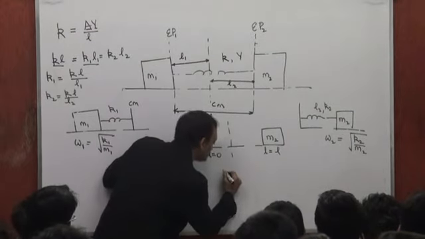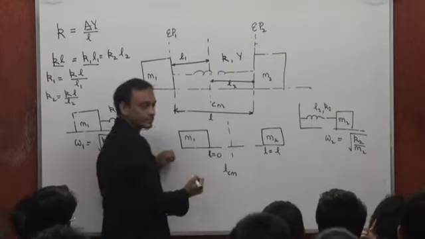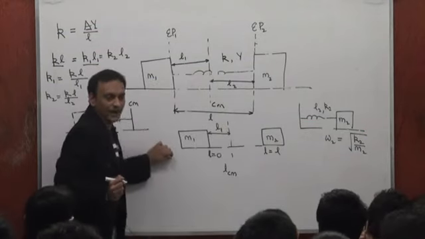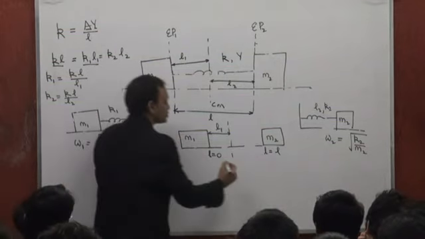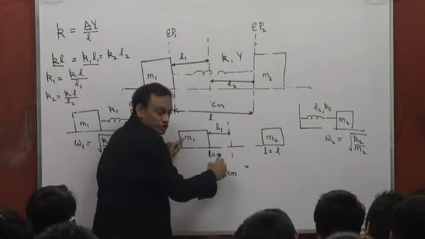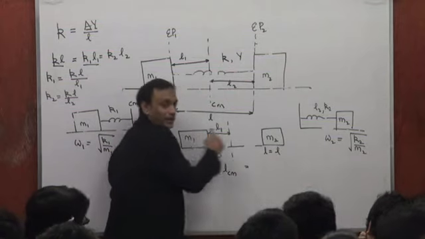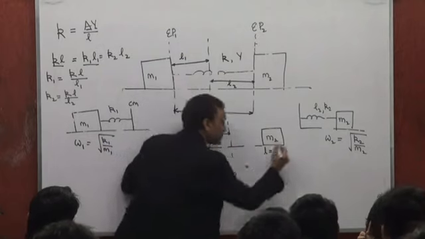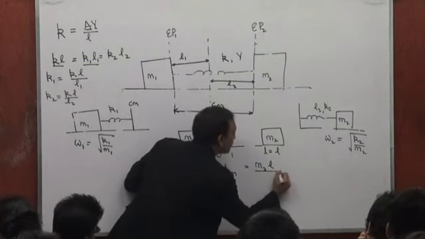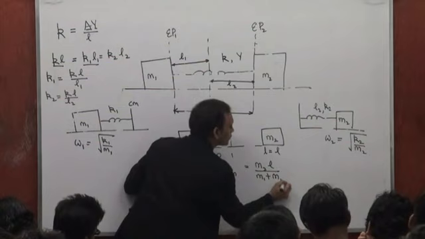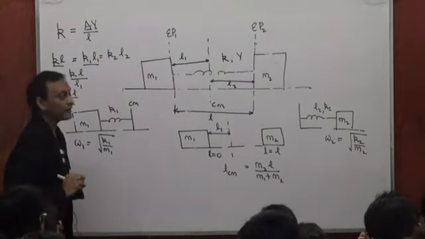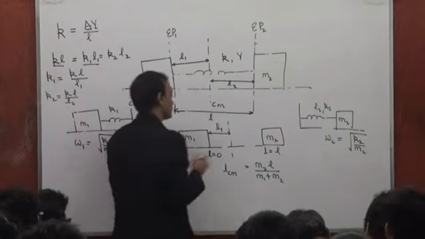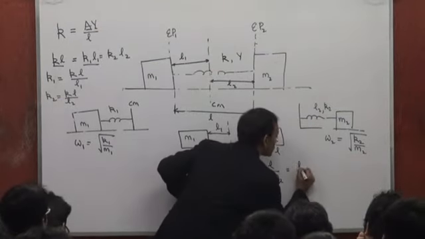So now if I have to compute the L of the center of mass, it would essentially be L1, which is going to be what? M1 into 0 plus M2 into L divided by M1 plus M2, yes or no? So that's going to be M2 into L by M1 plus M2. And this L of the center of mass is going to be L1. So L1 is known.